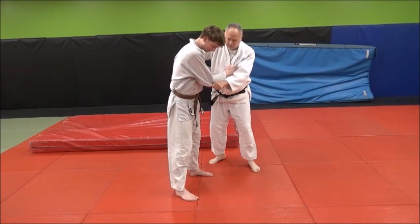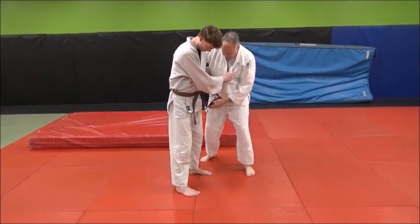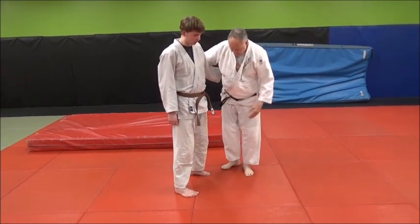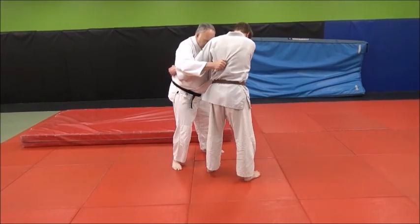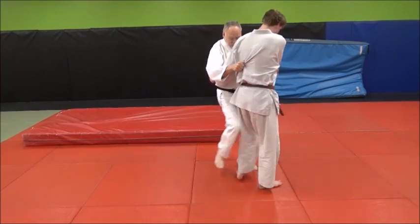Alright, and the other hand on the sleeve. And when I start this on Jake, I'm going to come around, I'm going to be slightly behind him. So my right foot is slightly trailing. Let's turn around. Does everybody see how my flat right foot is trailing him like this? I'm about here. Because when I step across initially, I'm going to sweep. And then the second one, I'm going to thigh sweep here.